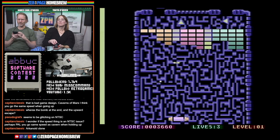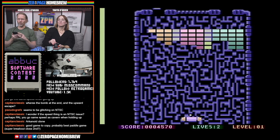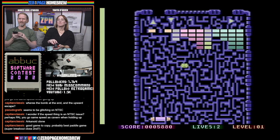P for pad, extra life. S for slow, slows the ball. T for triples. W for wall, puts a wall underneath you, which is really good. X for explode into three balls, get that for sure. It didn't explode into three balls. Yeah, I got one of those already. Maybe you only get it once per game. And an at symbol destroys the pad and will cost a life, so do not get an at symbol. Okay, good to know.